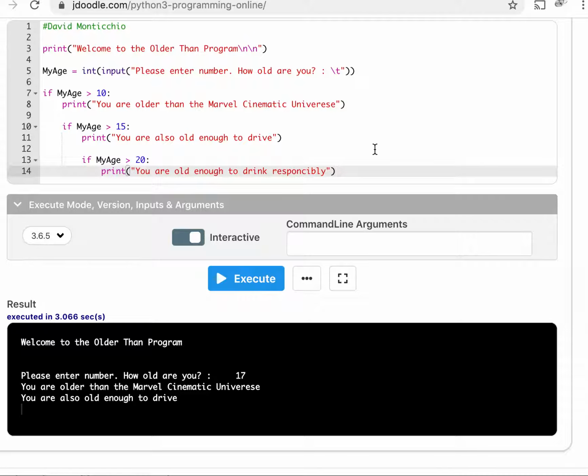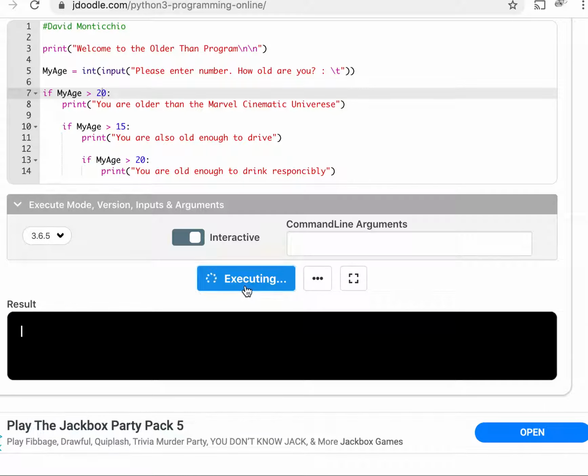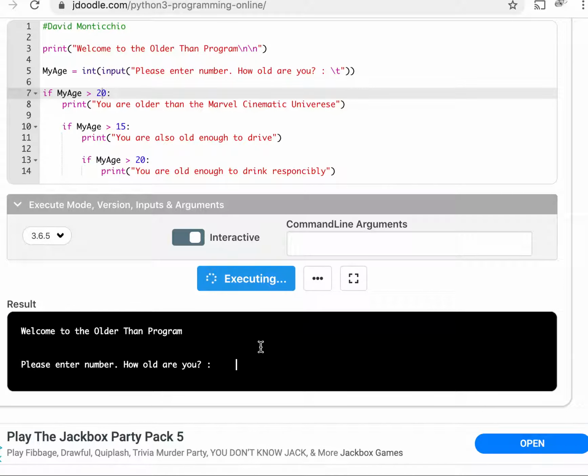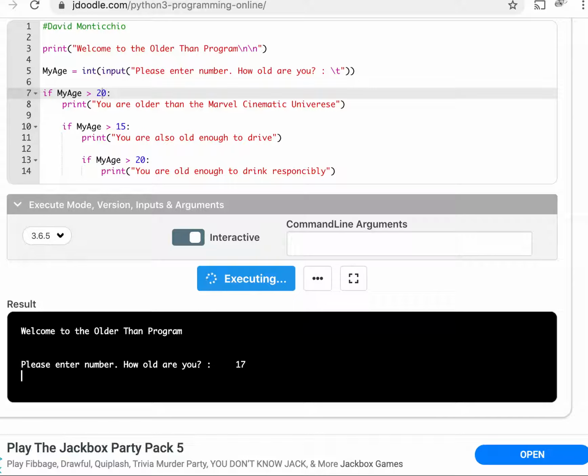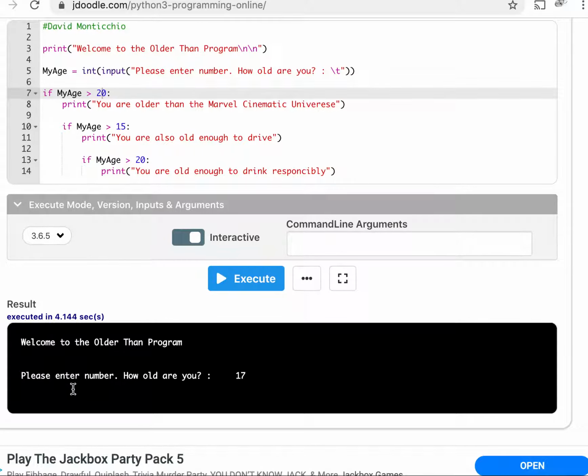So you're probably thinking, what makes this different from just having if statements outside of these? Well, let's see what happens if I did this as a 20. How old are you? I'm 17. You'll notice nothing happened, because you have to realize this one comes first.